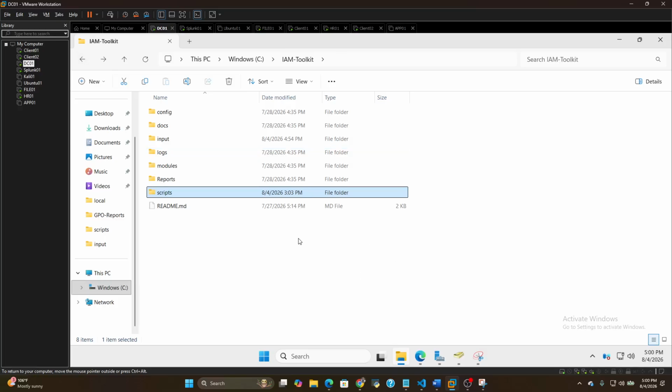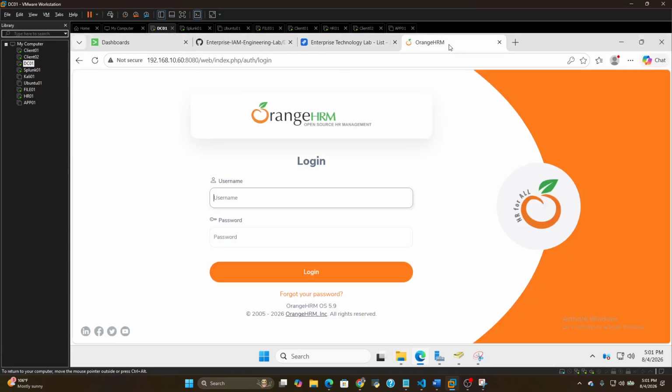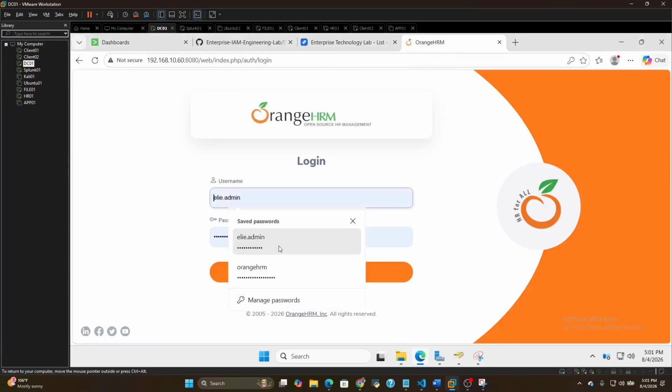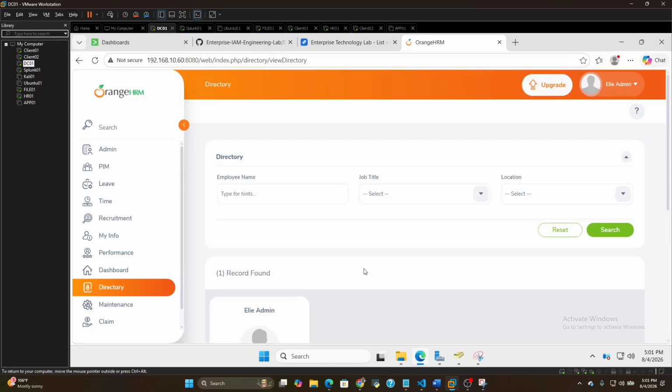Although this version is primarily on-premises, as I explained earlier, in the next phase I'm going to use API-driven automation using our HR system right here, this OrangeHRM system that I'll be using in the future.